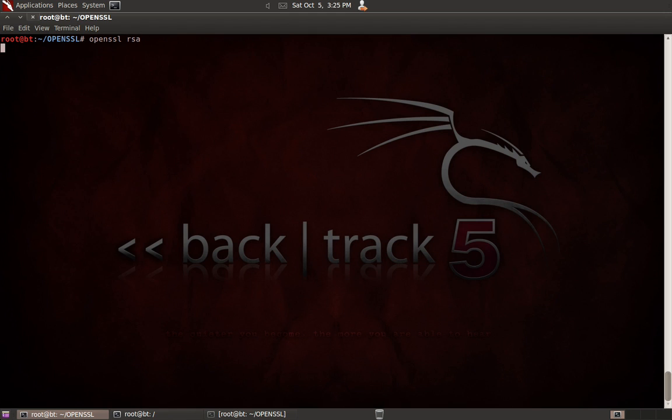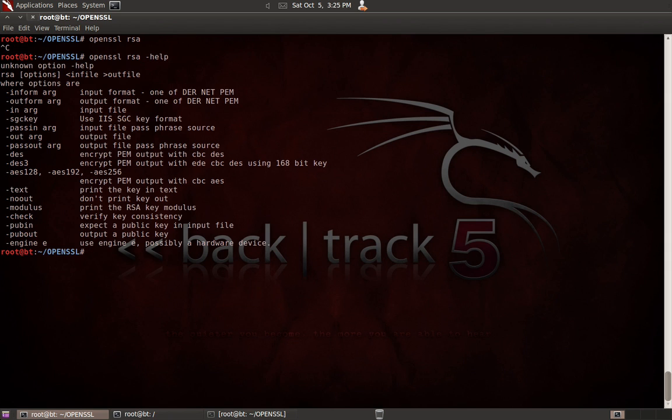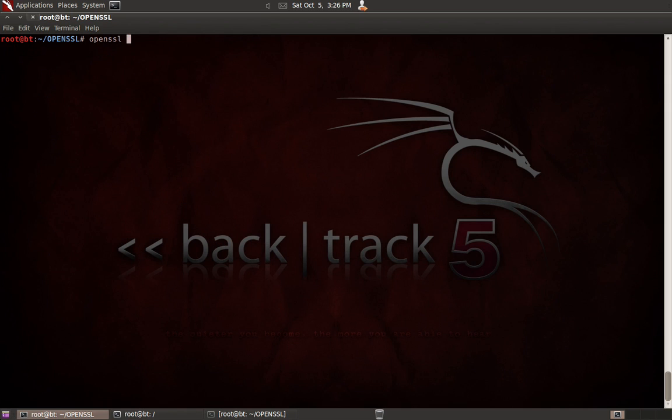openssl RSA, oops. I guess that help doesn't work that way, but sorry, we're not using RSA anymore, we're using the openssl rsautl utility.